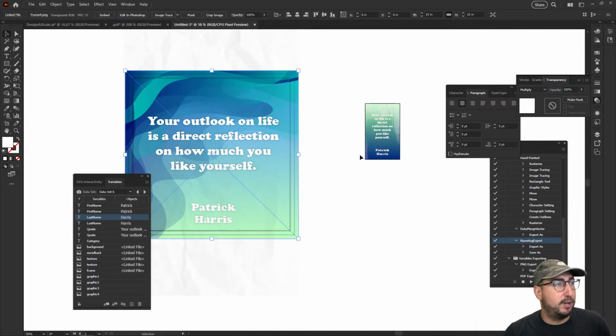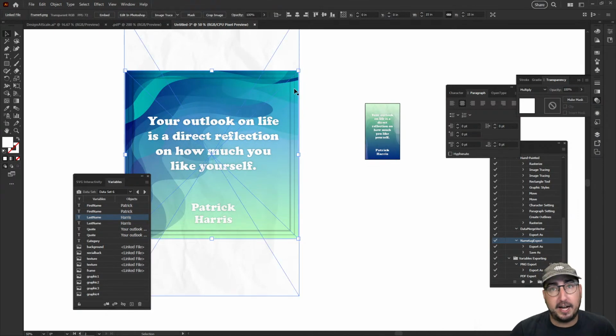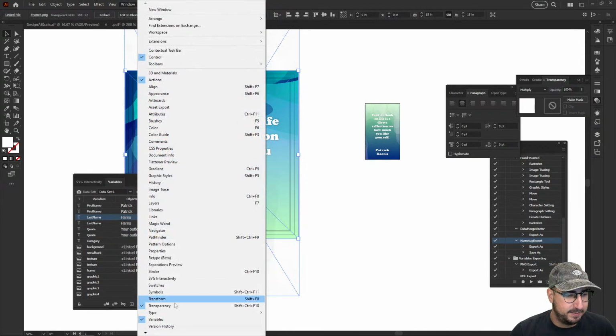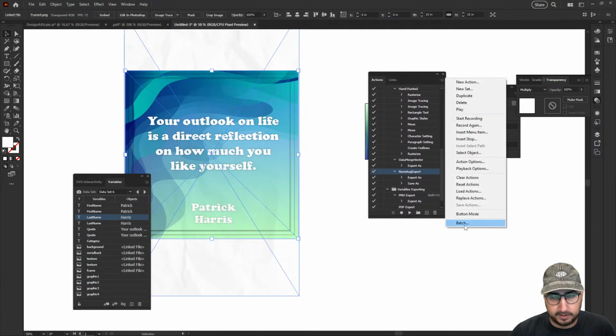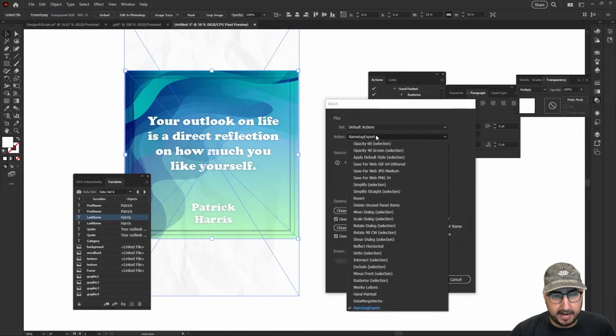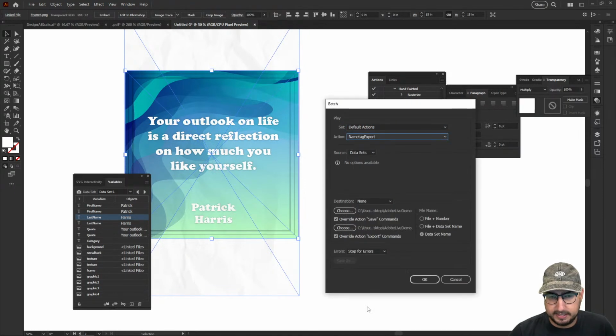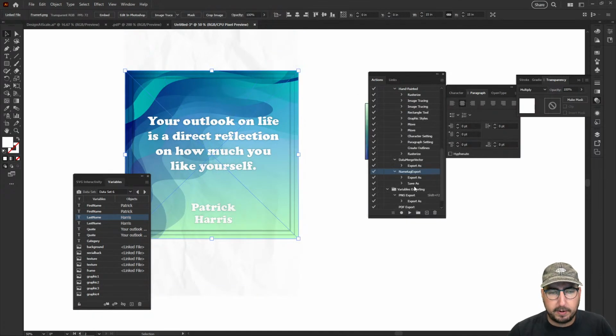So it's doing all of these different pieces, which is really, really cool. And if I wanted to, I could export all these. All we need to do is go back to our action window. Then we can go to actions. Oh, it is open right here. We are going to get our batch. So we're going to go to batch. And then this time I am going to do name tag export. Looks good. Oh, and right now it's exporting both of these.